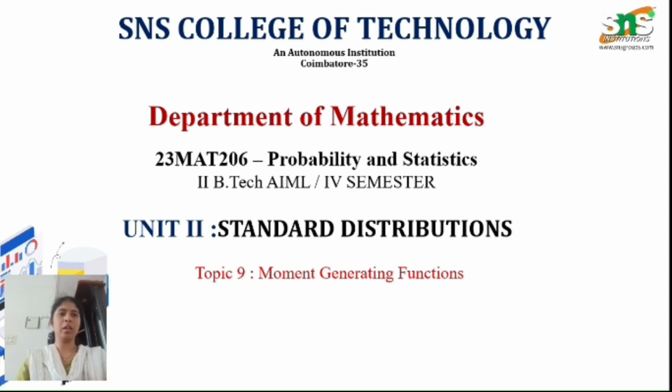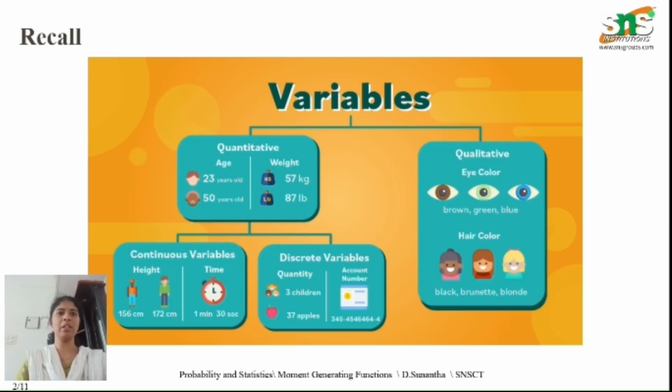In probability theory, moments help us understand the characteristics of random variables. Measures such as mean, variance, skewness, and kurtosis provide valuable information about the distribution of data. In this video, we are going to learn what a moment generating function is, how it helps in finding the moments of a random variable, its application, a design thinking based activity, and a real world application. So first is the concept introduction.